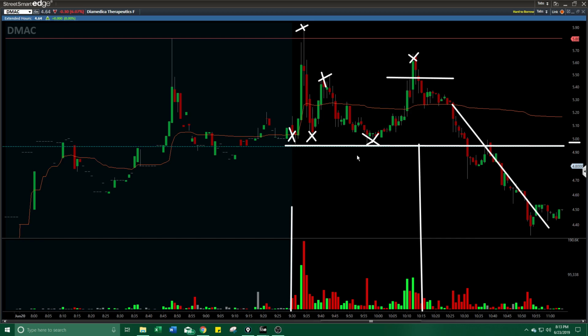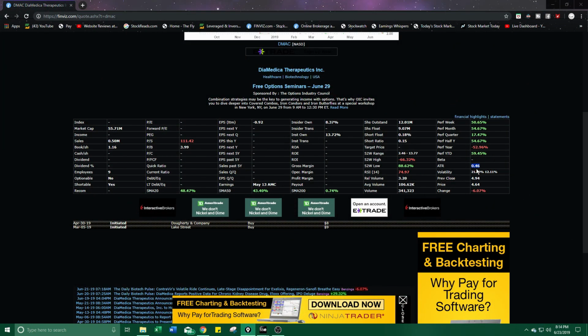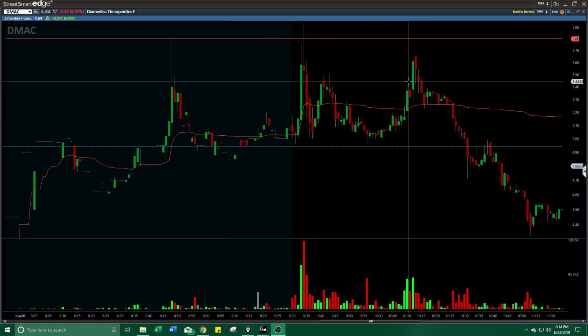And every time this thing popped to the upside, it always popped at least 50 cents right there and right there. That's why I always try to look on Finviz or Yahoo Finance at what the average true range is. That's the average true range from the previous 14 days, it's giving you how much the stock likes to move. And it's at around 50 cents. Putting it together, acting like a detective, using the past to help guide you for the future.